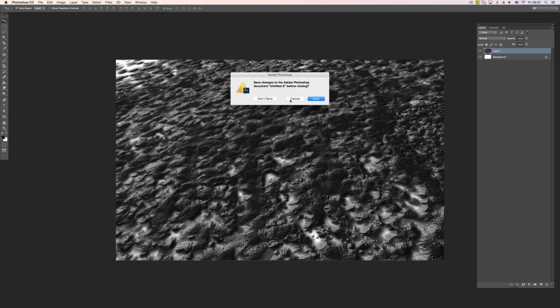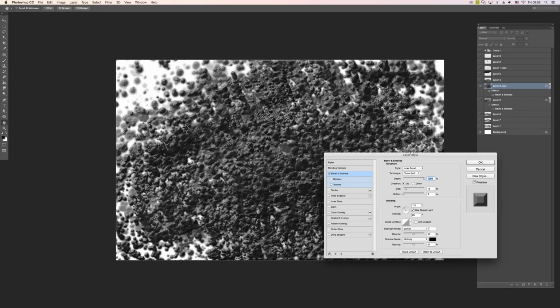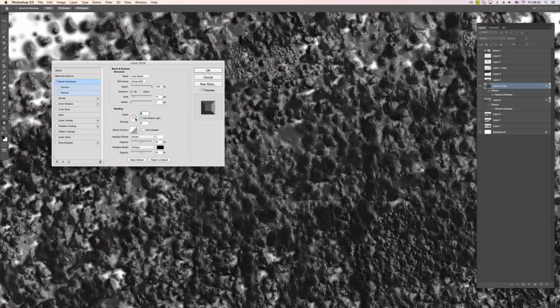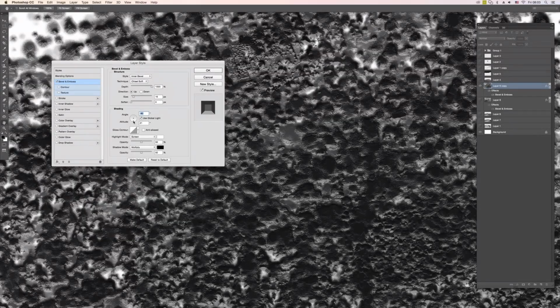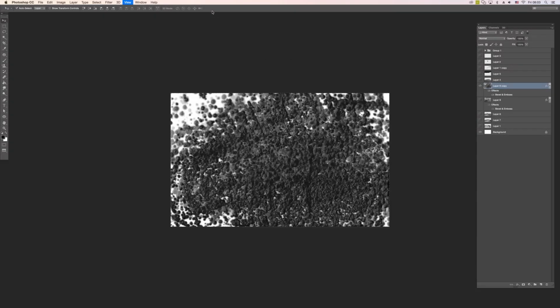Okay, let's just close this one. And having this on Bevel and Emboss is very cool, because you can tweak your lighting. Like, okay, now the light comes from the left-hand side, or it's like a front-lit texture, or the light is just coming straight from up.